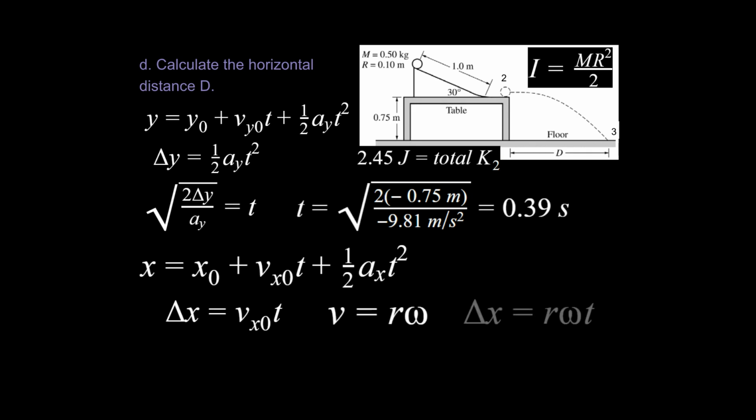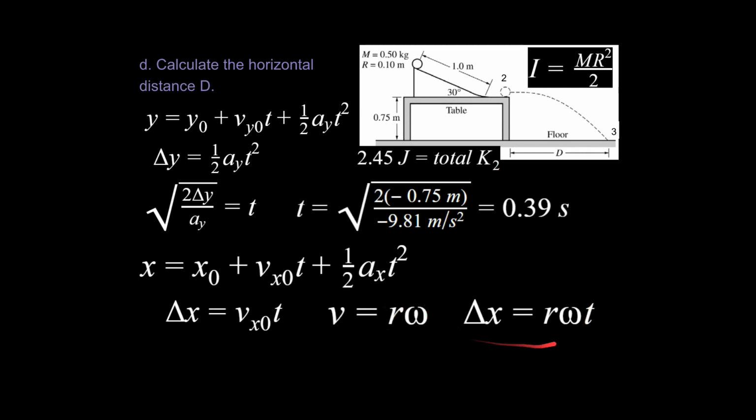And here at this point, we are going to sub in. We don't know what our initial velocity is right here at 2, but remember we can use this sort of magical equation here as we relate rotational and translational motion. And so we're going to say we don't know what this is, but let's put this in terms of rotational variables, which we do know.